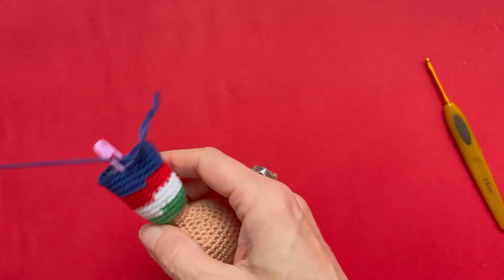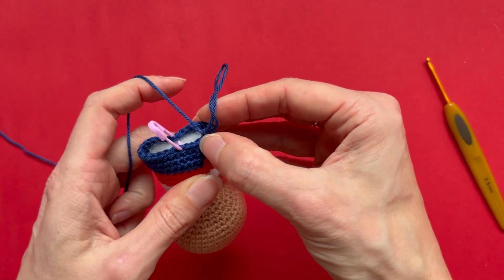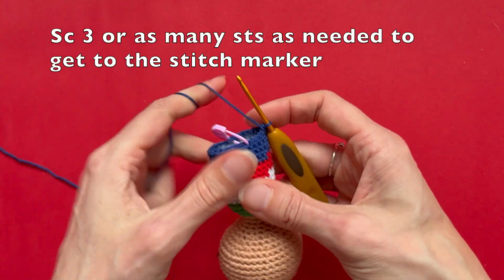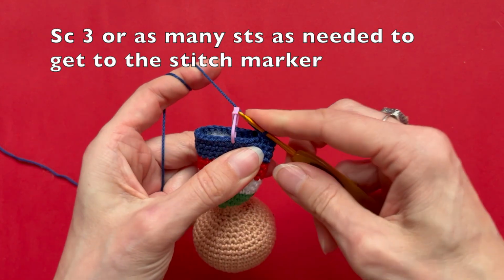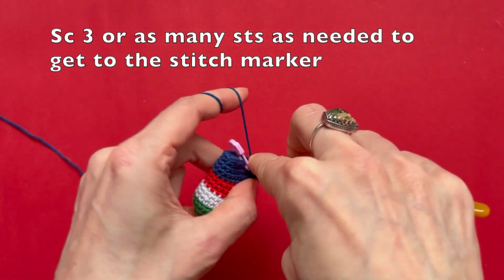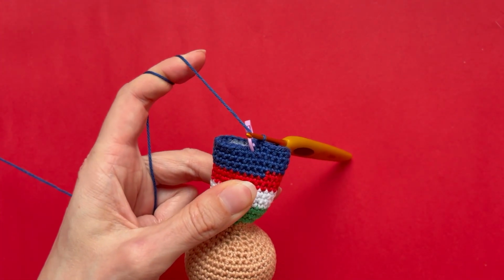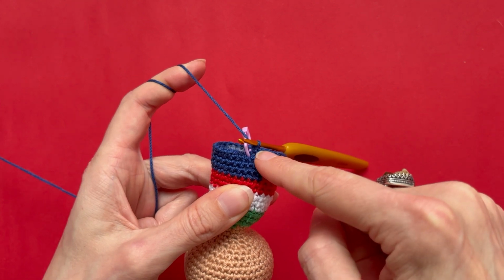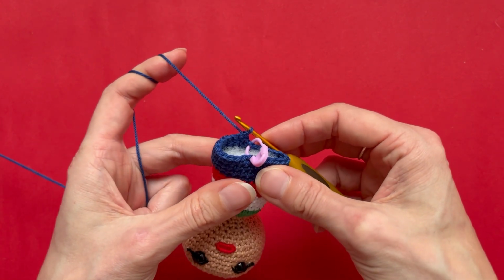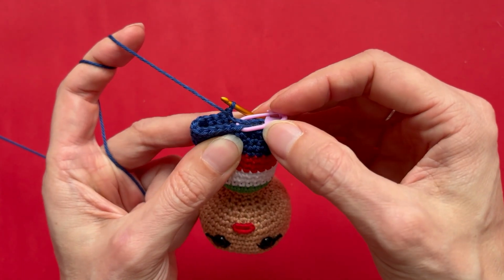So now we start with the left leg, here with her left leg. And so I have 3 stitches left here. I single crochet 1 in each of these to get to the stitch marker. That's the first step. So however many stitches you have here, it might be 4 for you, or 2, or even more, even less. That's absolutely fine. This is now the last stitch of the round. And so we turn our doll now, and here the stitch on the left of the stitch marker, this will be now the first stitch of the round for the left leg.